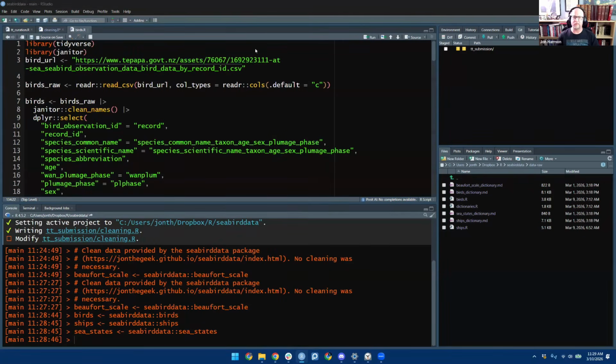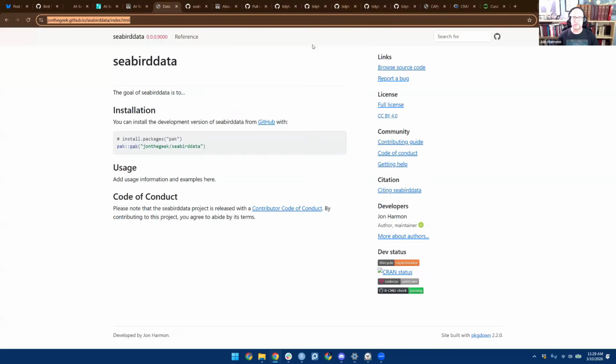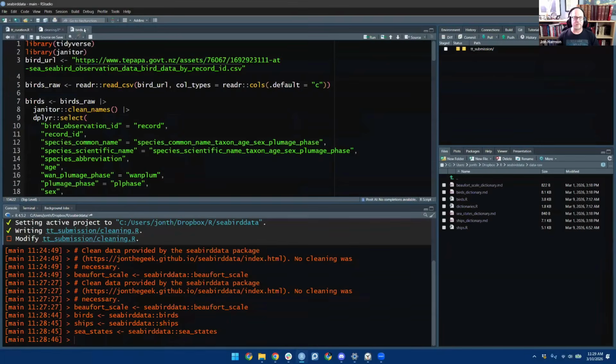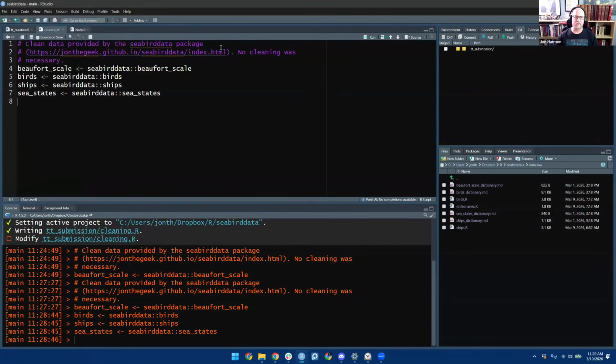So I think what I will do is just reference that, and say specifically in the cleaning script, all cleaning scripts are available on GitHub.